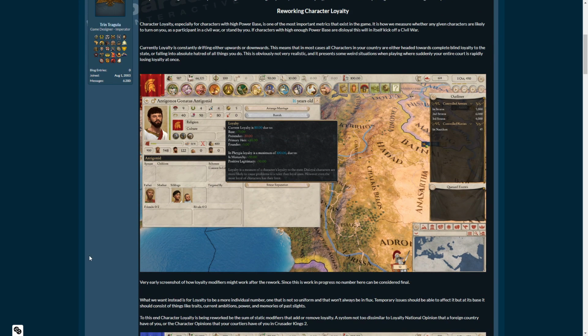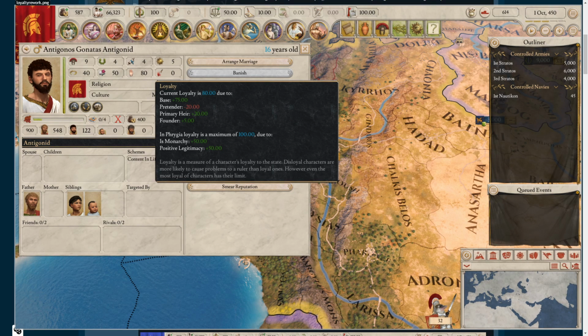So we got a very early screenshot of how loyalty modifiers might work after the rework. Since this is a work in progress, no number here can be considered final. So what do we got here? Loyalty is currently 80 due to... Oh, okay, so it's just a flat number now. It's not moving in any direction. Okay. So he's a primary heir and a pretender. Well, I mean, like I said, it is an early screenshot, so that shouldn't be there. Shouldn't be both of those things. But yeah, it's interesting. That's very interesting.